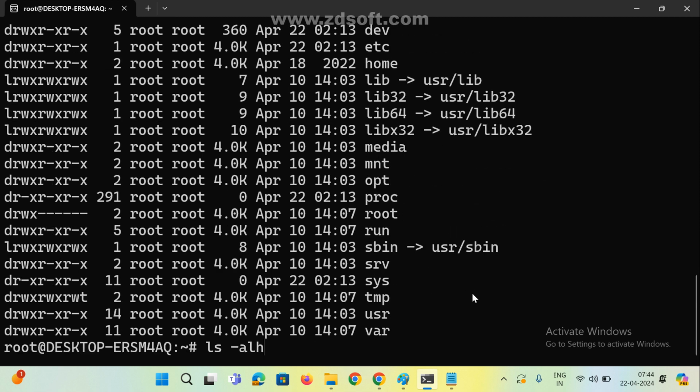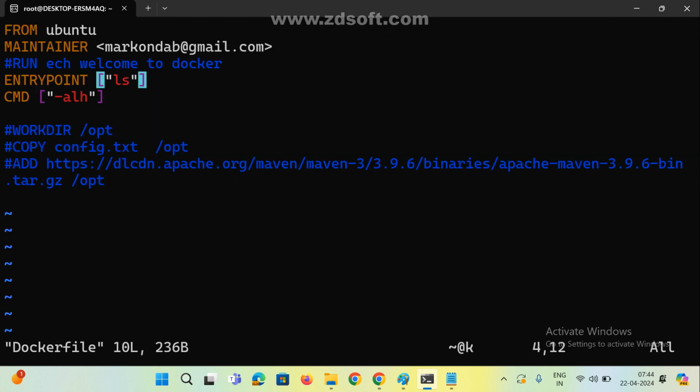Now one more thing. Now I am executing the same thing. Now if you want to, we can change it. For example, where is the Dockerfile? vi Dockerfile. Now see here, what do you understand first? CMD we can pass as arguments to the entrypoint. Whatever we are passing, it is picked as an argument.